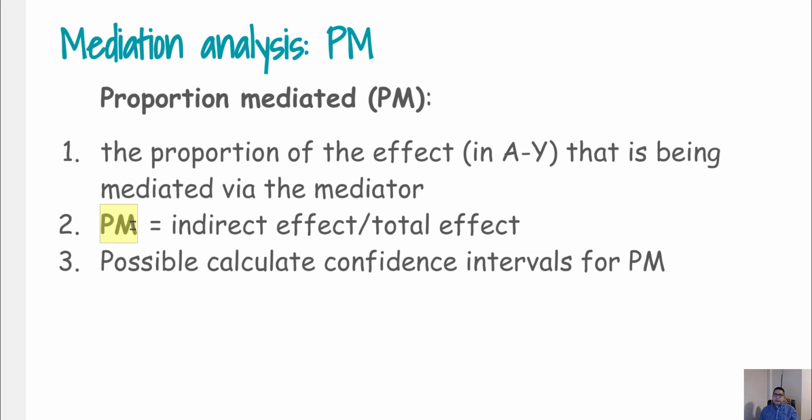This proportion mediated is a very useful concept for explaining the proportion of the effect that is being mediated by the mediator. Is your mediator responsible for 50% of the effect, or only 10% of the effect, or 80% of the effect? Which is it? Is the direct effect more or the indirect effect more? This proportion mediated, or PM, is a very interesting concept when you are doing the interpretation for the mediation analysis.